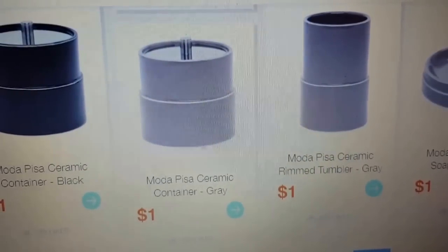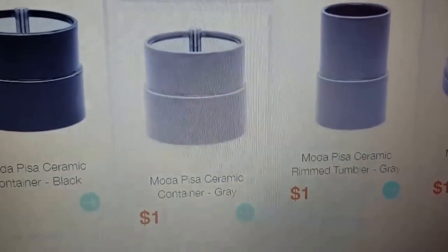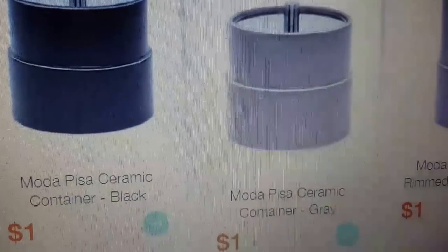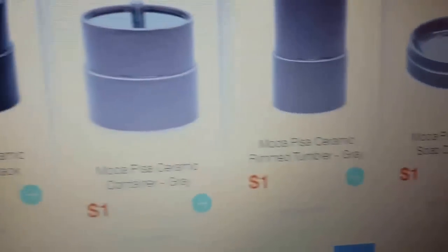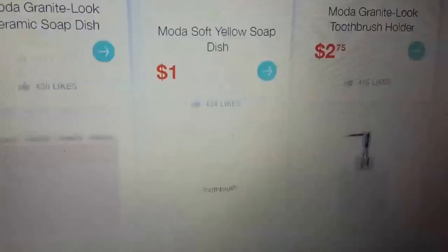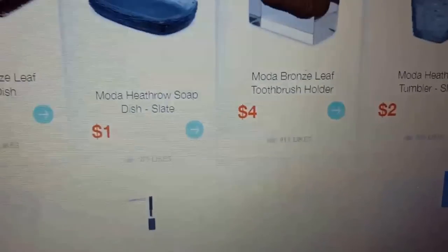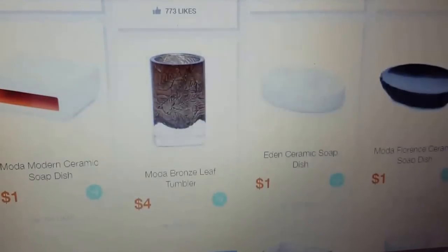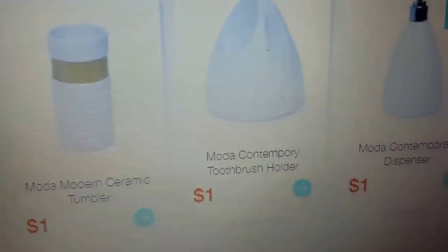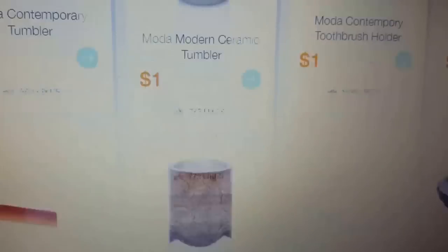I keep shutting off the camera and looking for stuff I want to buy. I'm finding a lot of really great stuff — like these containers you can use for your beauty area or bathroom for a dollar. Look how cool these are — you could totally redo your bathroom for less than five bucks. They have textured ones, and there are gray ones with a beveled look that's probably plastic but looks like glass, plus really cool modern contemporary ones. I love the sleek, clean look — all a dollar.